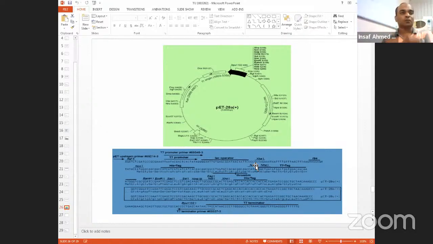Now, how do we check the different parameters for a primer? That day, if you remember, I showed you one server, Primer3, that calculates everything for you. You need not worry about it. But here, because you are designing manually, you have to be more careful. So let's design by our own.